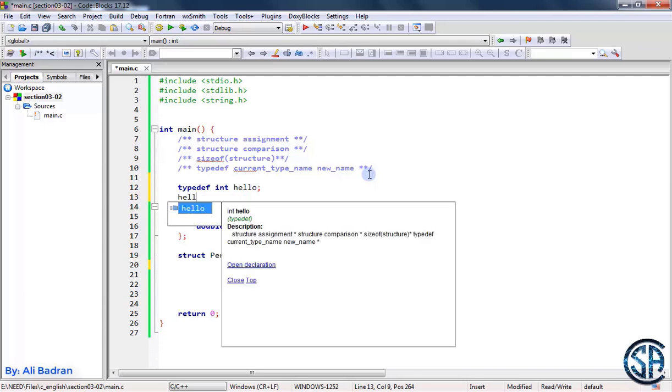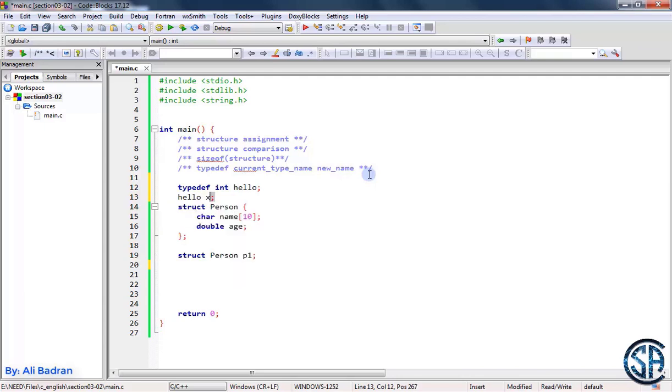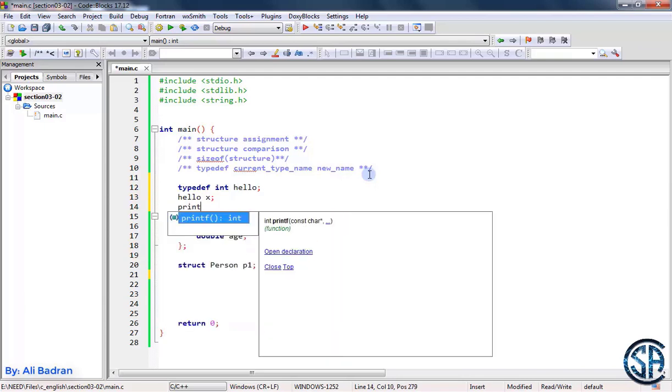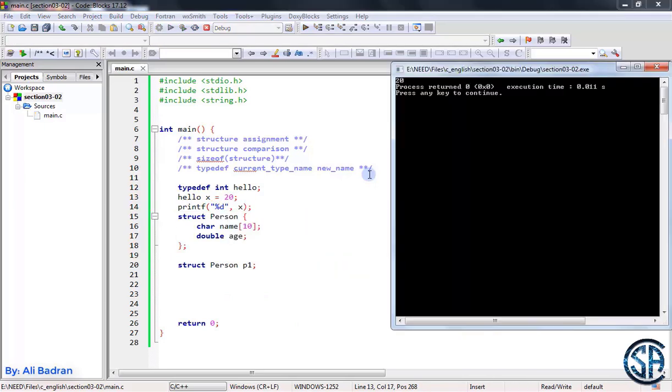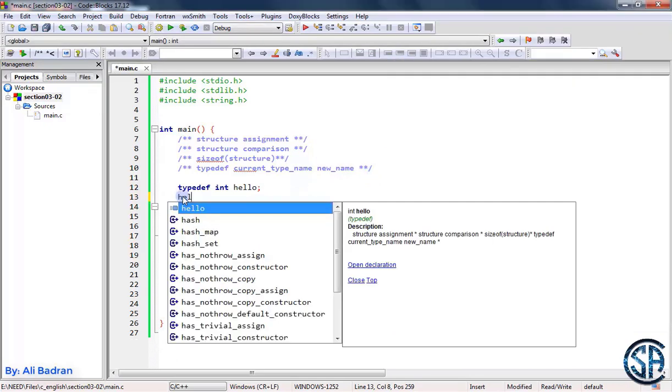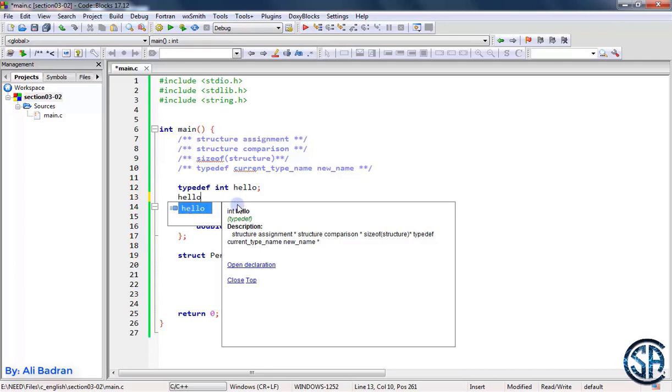So now if I make hello x, x is an integer. So printf %d, and we print x, and let's put some value, so 20. Build and run the program, and as you can see we have 20. And by the way, type hello, and as you can see we have some information. So typedef and int hello, yes?